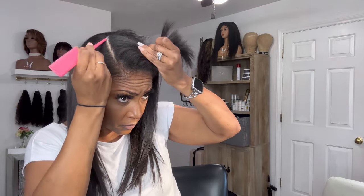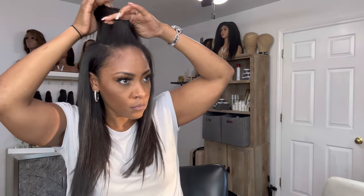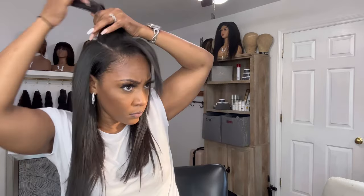So next we're moving into this, I don't know, I call it like a mini half up, or it's just kind of pulled back in the front. So this is another look that I like to wear. So I just want to show it to you guys. And again, I didn't have to take out all of the clips, but just the ones on the top to create this look.